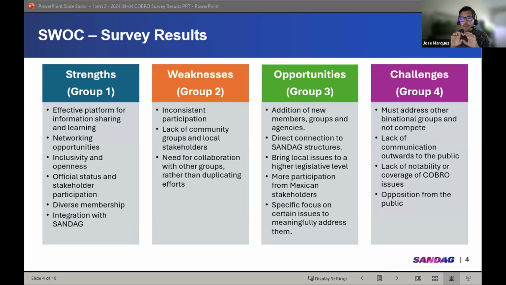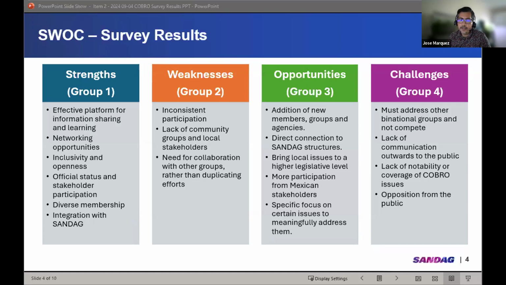It's more like, we talk to, and I have actually presented at COBRO, so we talk to you guys, the members. It's not a conversation. It's more that we're just presenting some updates. We don't get feedback from our members about what we're doing right now, like the priorities public agencies like SANDAG or Caltrans should be focused on. I would like to see more of a conversation. So that could be an opportunity and a challenge as well.